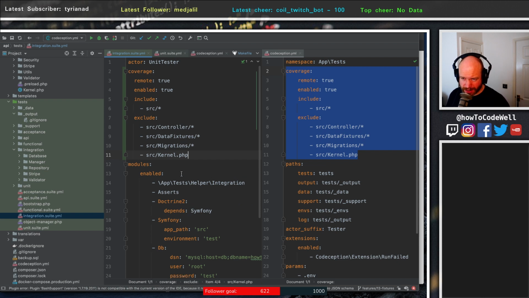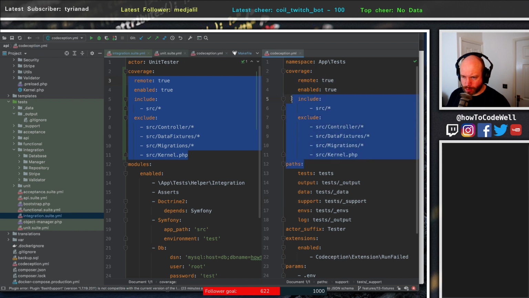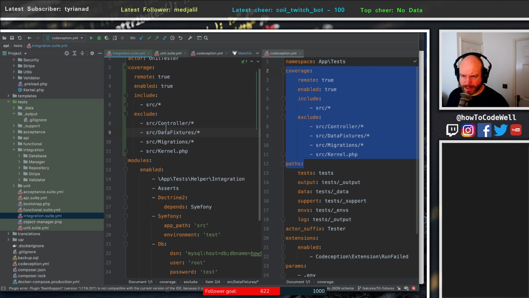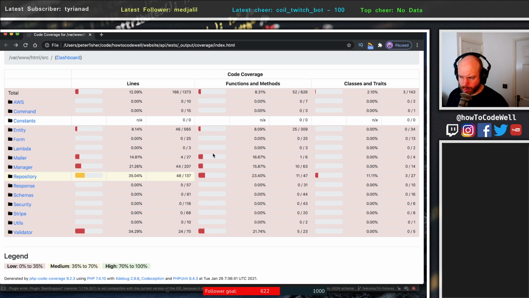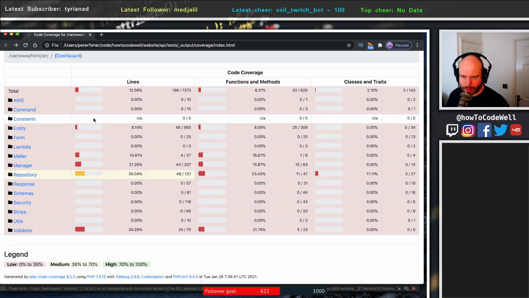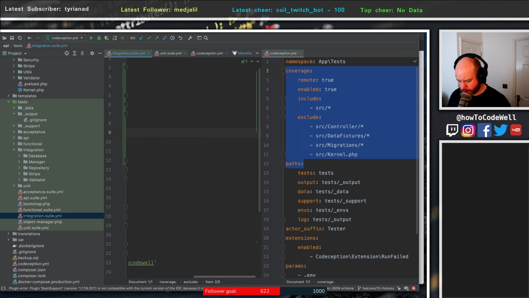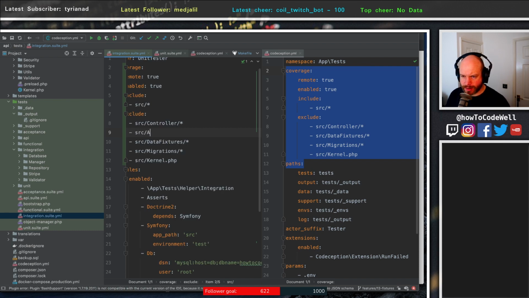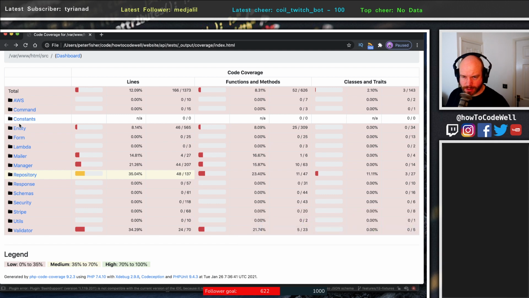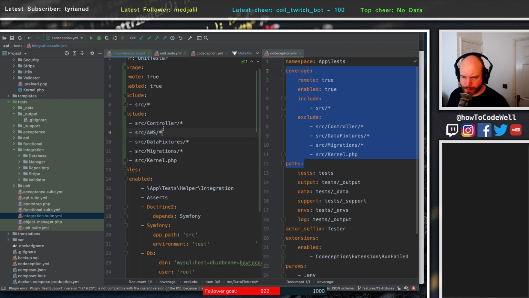I think this is going to override what is in here. So I think that's the case. So what I need to do is exclude a lot of other stuff. So what we could exclude, just to try it out, let's exclude AWS for a second. So that's SRC, AWS, and also, whilst we're at it, let's exclude the entities as well, and let's exclude the form.